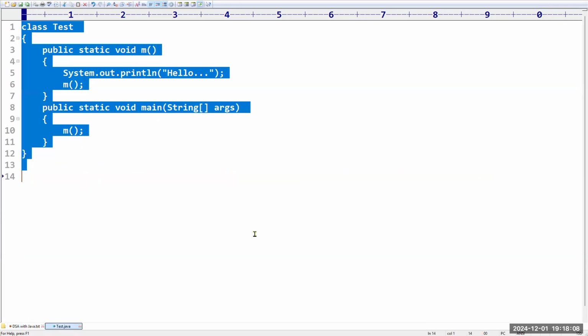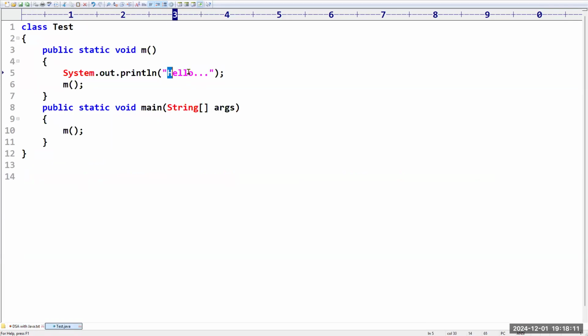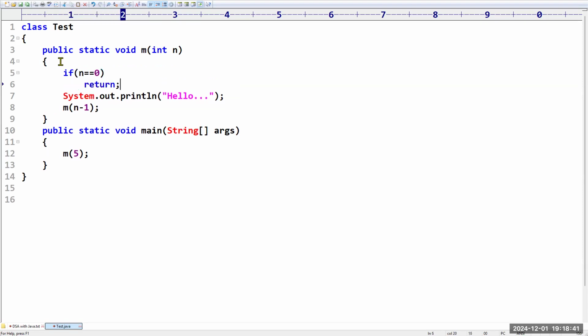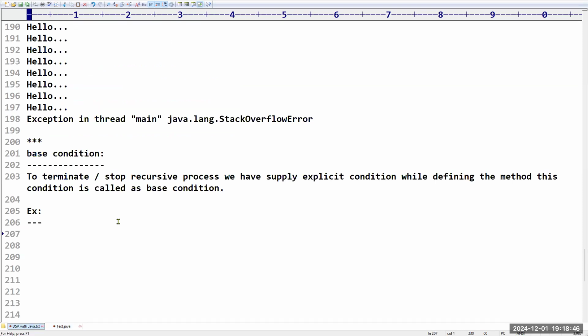Sir, in this example, assume I want to print this message, hello. How many times? 5 times I want to print. Then you have to provide that 5 explicitly. Now I am giving 5. It is an integer value, right? I am taking integer n. I want to print hello and I am going to call for n minus 1. Whenever the value of n is equal to 1 or whenever the value of n is equal to 0 comes, simply I will stop. The flow of control I will explain anyway, but please confirm.